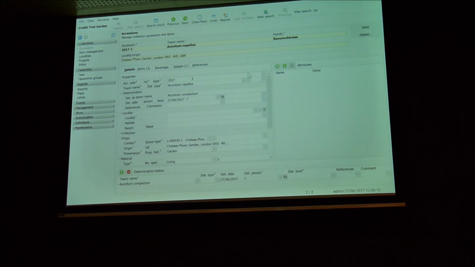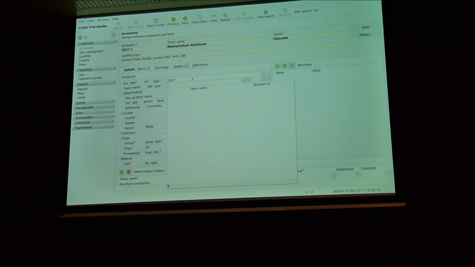Yeah. Another example here now. Let's say we got a specialist visiting us, and he looks at this and thinks, no, this is not an Apelles, this is an Accession. So you go to record that information. It's re-identified. Very simple. You just go in here and change the name.